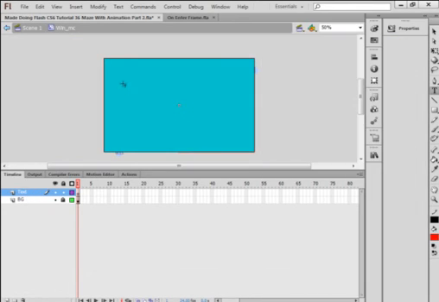And you win. YOU WIN. And if you want it bigger, just pick up this free transform tool and make it bigger. It's up to you. You win.